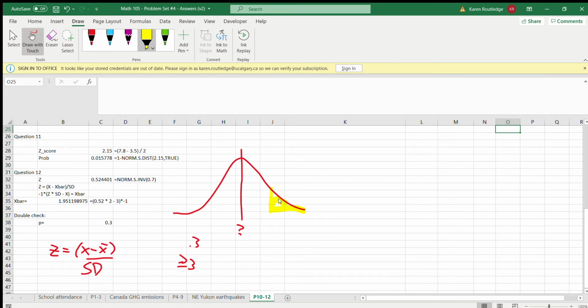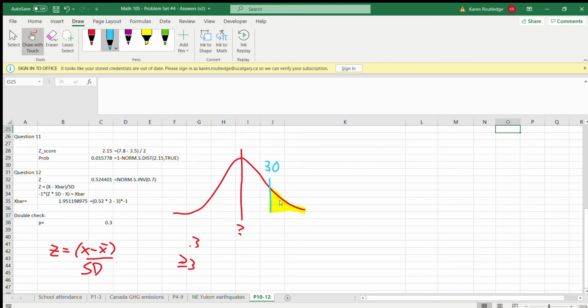So let's just draw it in there, and then we'll repeat that and see if it keeps making sense. So if we drew our line here, and we put a 3.0, this is our observation, we're saying that there's a 30% chance of seeing an earthquake magnitude 3 or greater. So that seems to make sense.